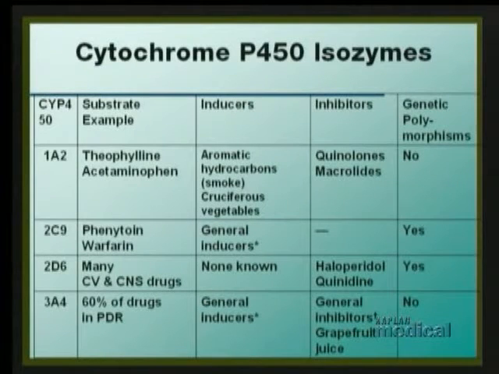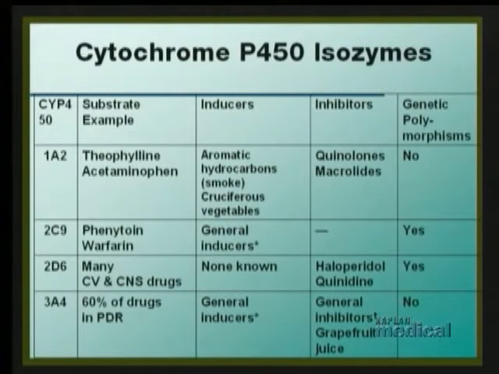Induction or inhibition of the P450 can result respectively in a decrease or a buildup of the parent drug, or respectively an increase or a decrease of the actual metabolites. Now for 2C9 we give you some examples such as phenytoin and warfarin. A relevance is the genetic polymorphisms issue. I won't stress those too much. I'd rather go straight to 2D6, because 2D6 is a classic enzyme for most cardiovascular and CNS drugs.